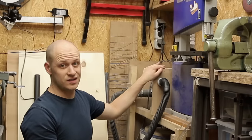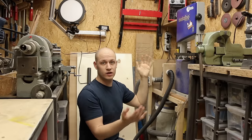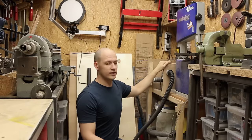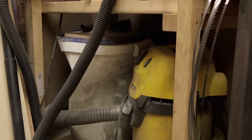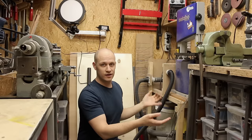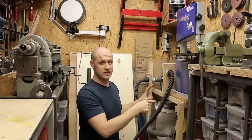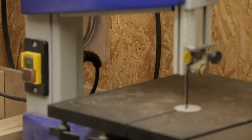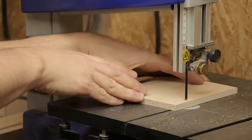Let's talk about this bandsaw vacuum cart. I made it when I first got this shop — one day I needed something quick so I just built it without designing it properly, actually without designing it at all. It's big and it's on wheels so I can move it in theory, but in practice I can never get it out because something is always in the way. Next week I'm going to fix this and make something small that does the same thing and looks better.